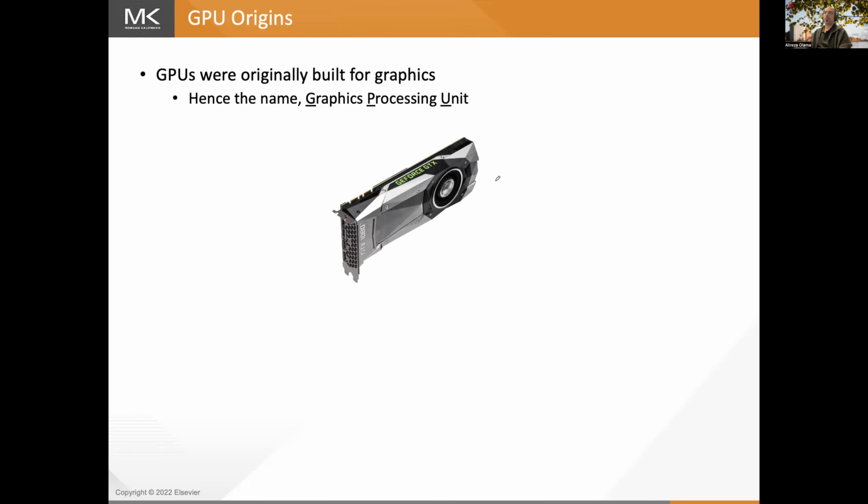So let's see, well, what is the GPU? I think you already know about that. GPU stands for graphics processing unit. So this is the GPU, and you can find it on desktop computers as a card, like this one, or on laptops you can find it dedicated on the mainboard.